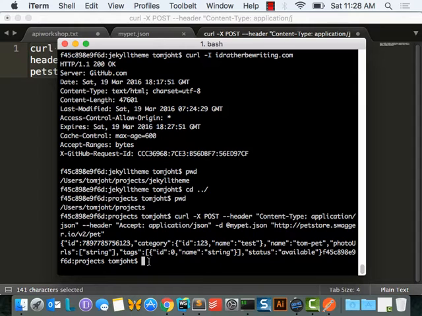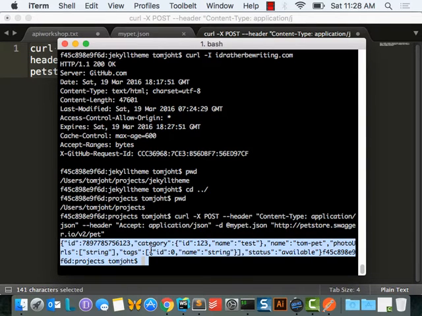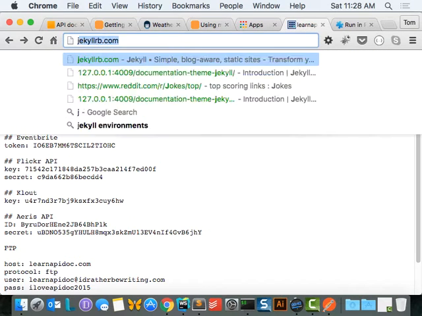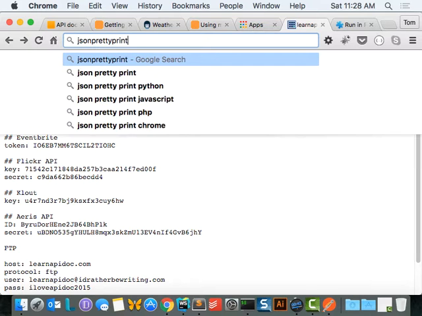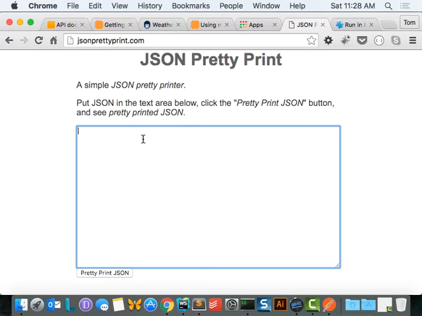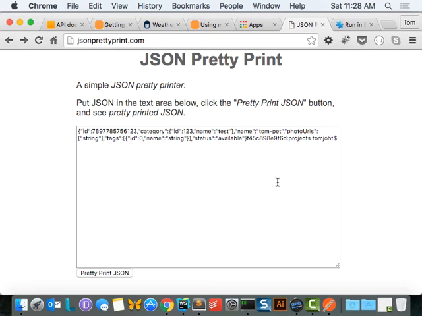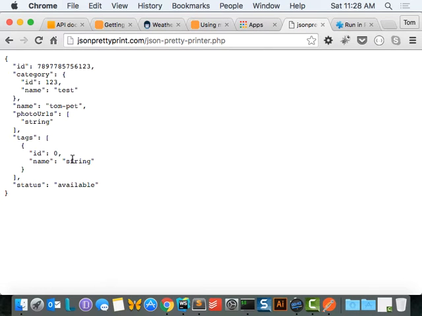You can see here I did get a response. So it created a pet, and the name is tom-pet, and there it is. Right? Now we could unminify this if we go to something like JSON pretty print. What does it mean? Well, it's just minified, so it's compressed. So let's uncompress it here. Didn't like something. Whoops, copied too much. So this is the unminified version, right? So it's created a new pet. So go ahead and do that and tell me when you've finished.